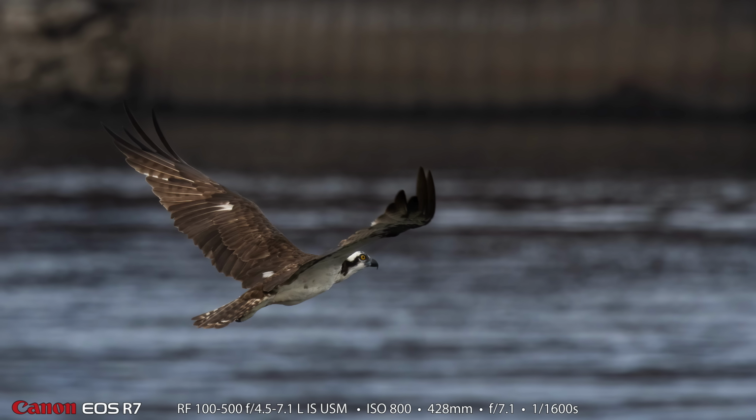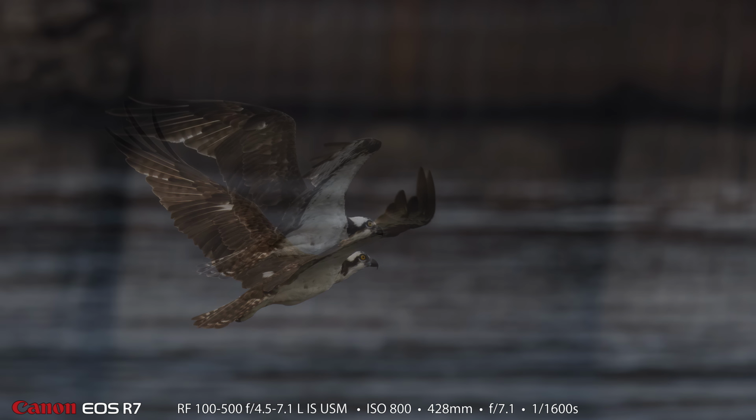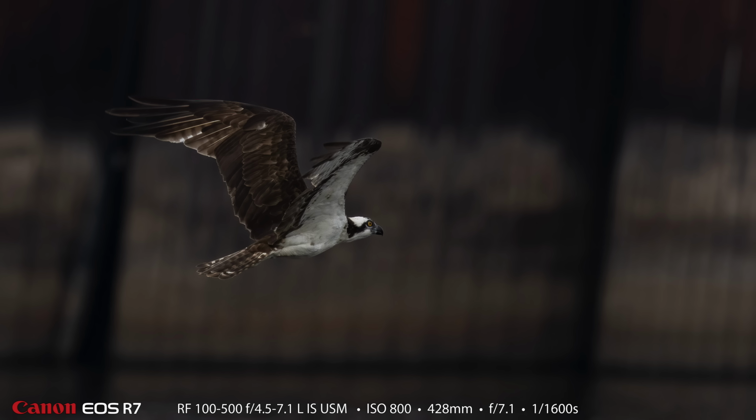Now here is an osprey in flight, a little bit better light on this one than the last couple of shots. And take a look at this shot. Now you can see the cofferdam there in the background, and it looks like it is leaning over, but it's not leaning over. I was in electronic shutter mode, and this is rolling shutter distortion that you're seeing here.